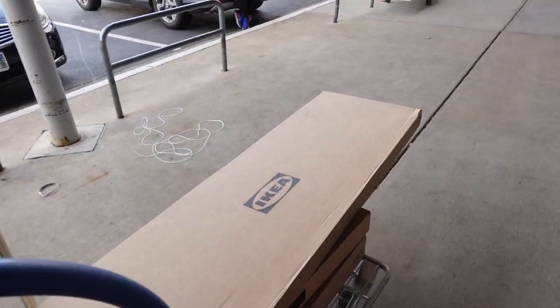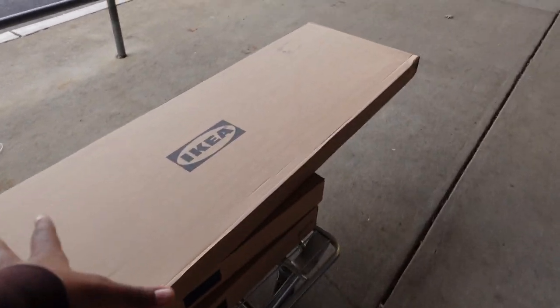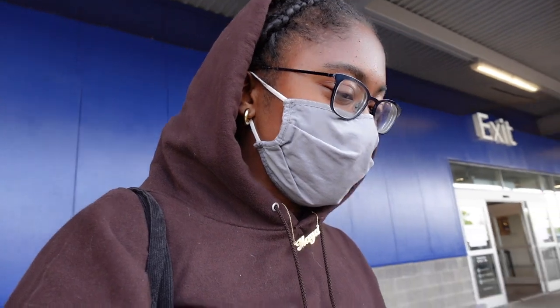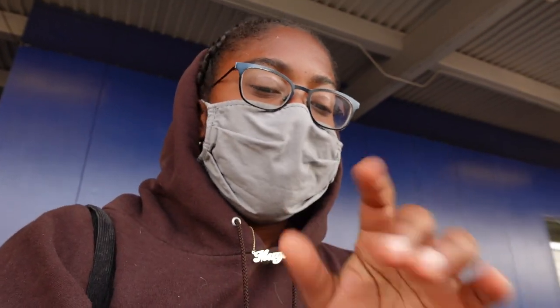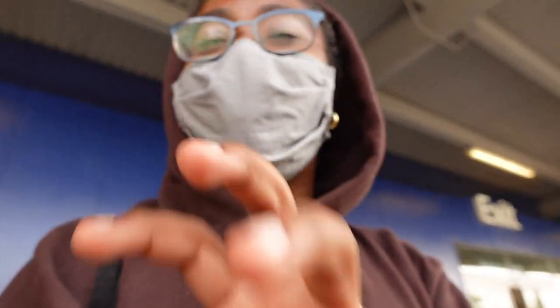We were able to get the bed to fit so we decided to go ahead and get the dresser too because I think it could fit — it's just one long piece. I feel a little more productive because we've gotten two big things. And it was also the last dresser they had. They were really low on a lot of stuff — completely out of the desk — but we got the last dresser, so I feel like that was a sign. The universe was like, you need this dresser.